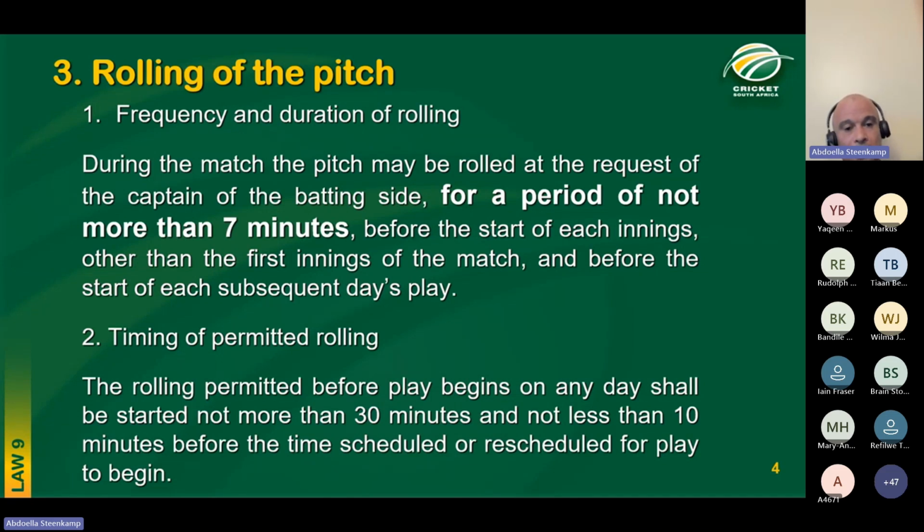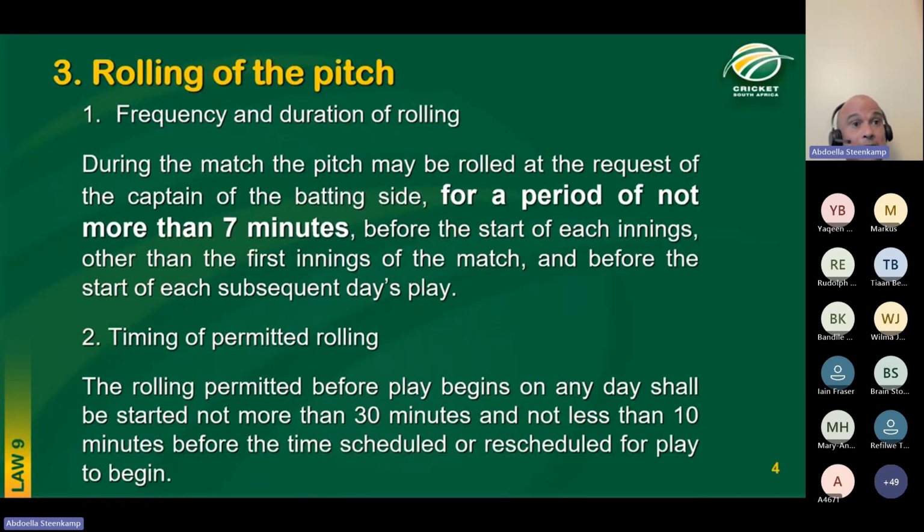So just again, a practical example. What will happen on the morning of day 2? The fourth umpire will go to the batting captain, let's say Sri Lanka's batting, and ask whether he or she wants rolling. If yes, which roller, and then how long. We'll then relay that message to the curator.